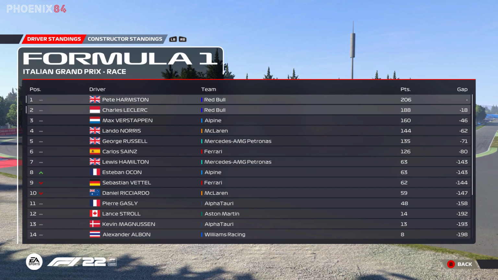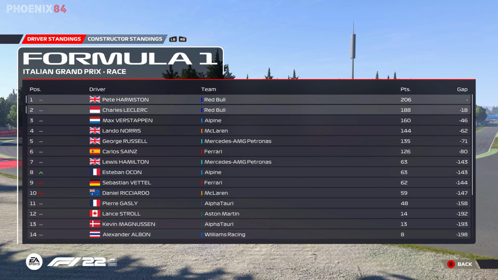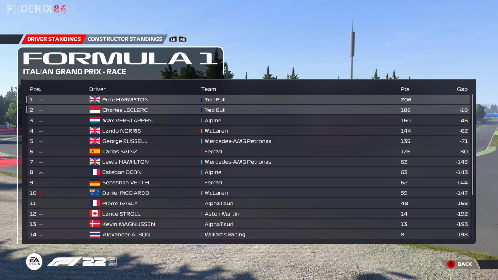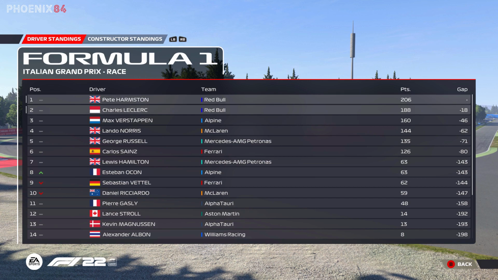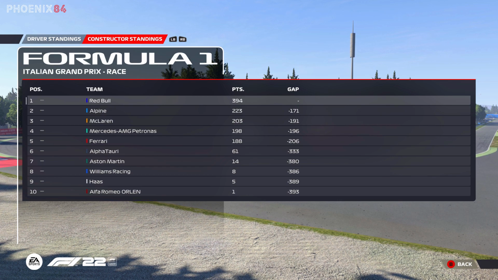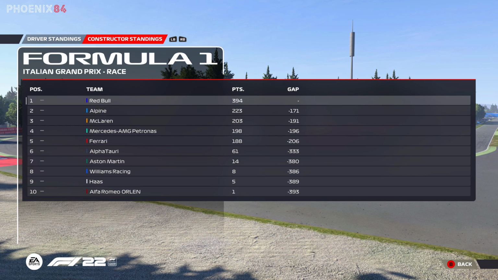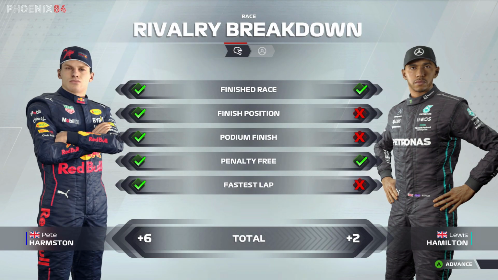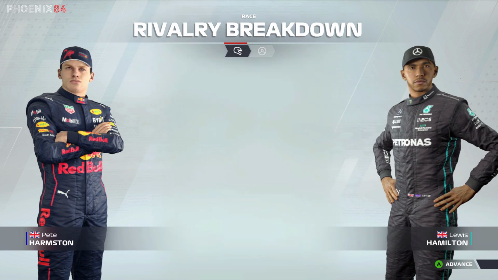So my advantage has been cut to 18 points then. Verstappen is 46 points behind, and Norris has fallen behind to 62. So, you know, it's pretty much myself versus Leclerc again, and we're way out in front. Alpine opened their gap to McLaren, who now have Mercedes and Ferrari breathing down their neck as well. So that's definitely going to be interesting in the closing four races.